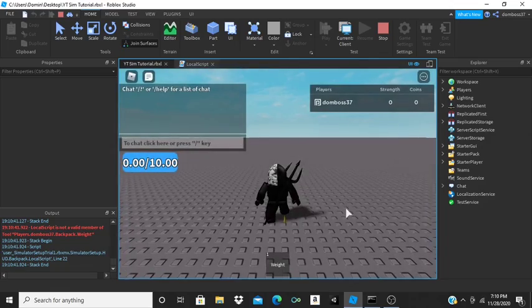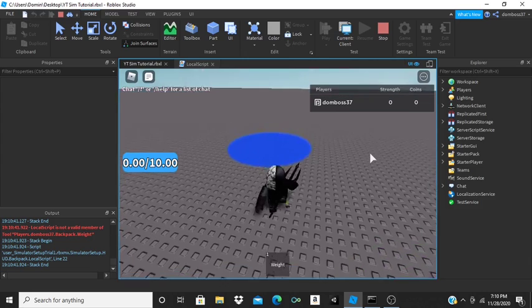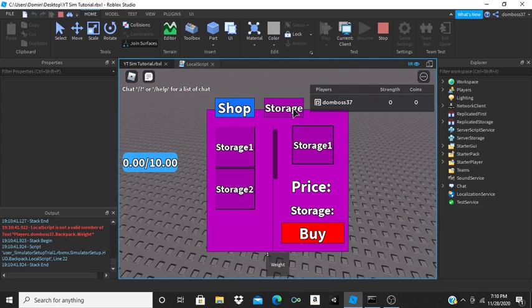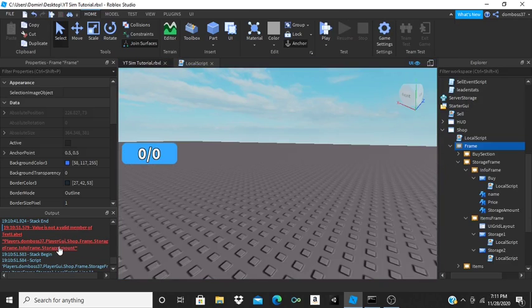Alright, so here we are, we loaded in. Oh yeah, we don't need that part anymore, so we just step on the shop part, click on storage, storage thing pops up. Alright, so we have one thing. One value is not a valid member of text label, and you are right about that. So where did we put that by accidentally?